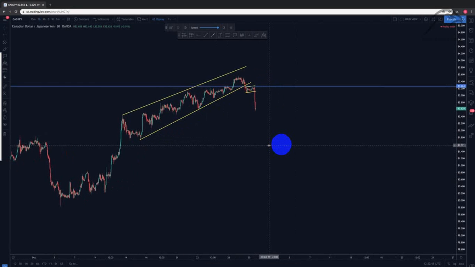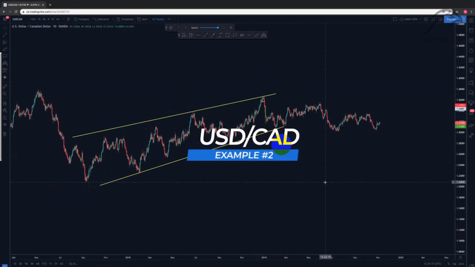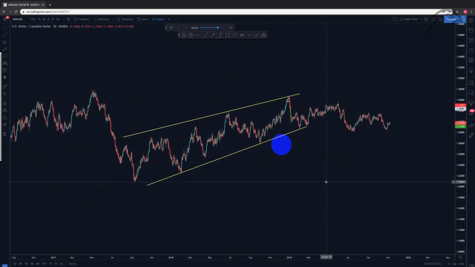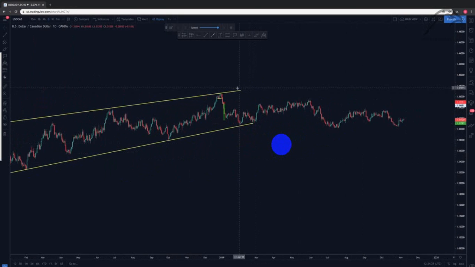So that's CAD Yen. Let's take a look at a few other examples. Now moving on to USD CAD. Let's take another look at a reduced risk entry so you can see how impulsive sometimes they can be. Here we have USD CAD, and we've been looking for a sell for a while on this, and we've suddenly got a bit of commitment in this structure here, expecting this impulsive leg to the downside. As you can see from the top, we break to the downside.